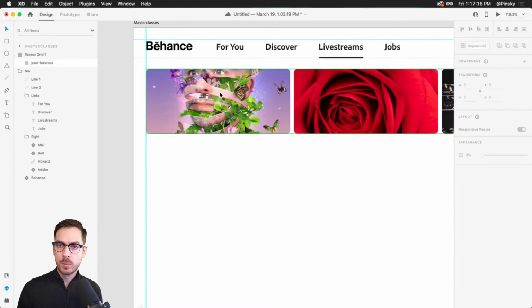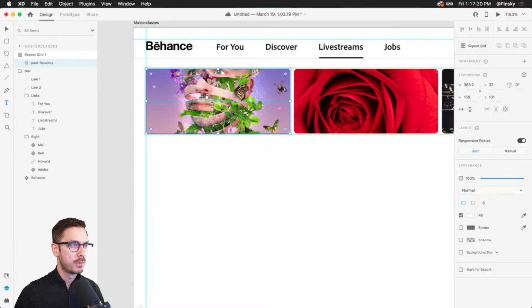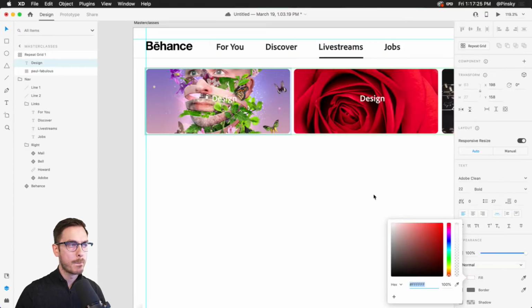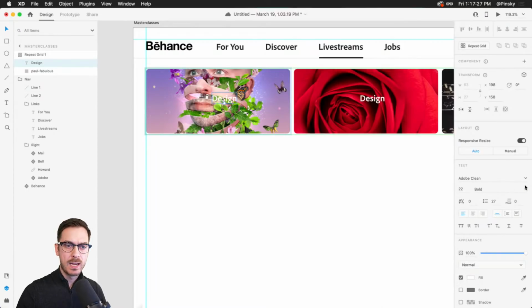Now, at this point, if I were to simply grab the text tool inside of this repeat grid and type out something like design, let's make a few changes. I'm going to change this to white, and let's go for black for the text. We want this to really stand out. I'm going to bump this up in size just a little bit. We want to make sure that something like photography is going to fit nicely, and it looks like it probably will. I'm going to make sure to center this. Now, you're probably noticing a problem, right?